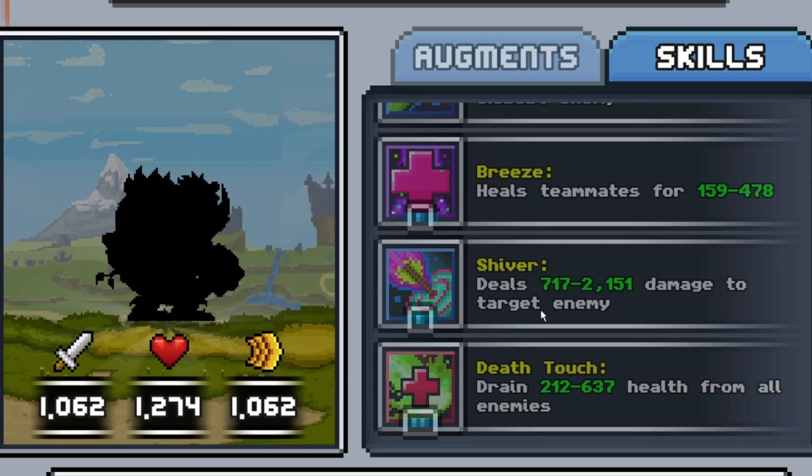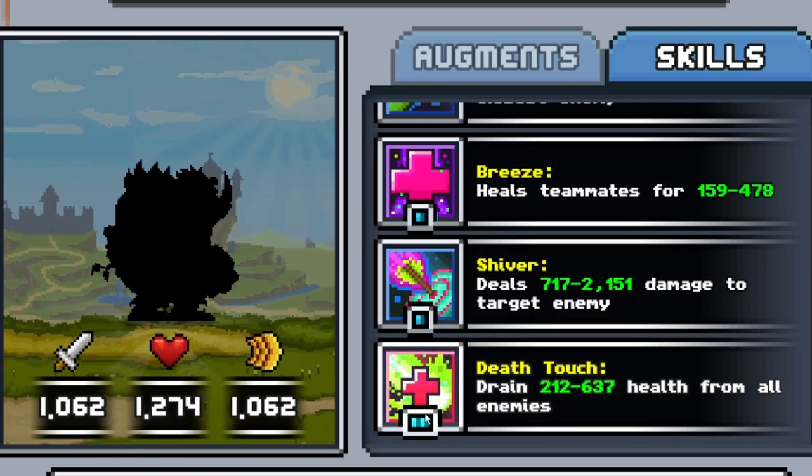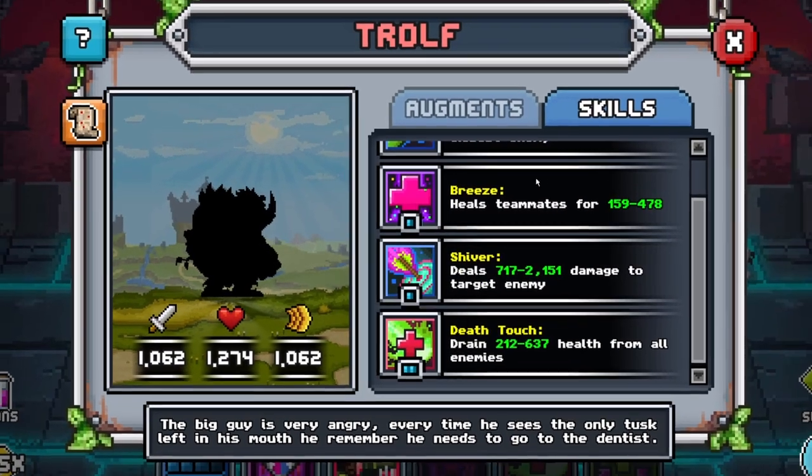He's nasty with that because look at his all-around spread stats. He is going to be a problem. Drain health from all enemies. That's annoying. He's very annoying.